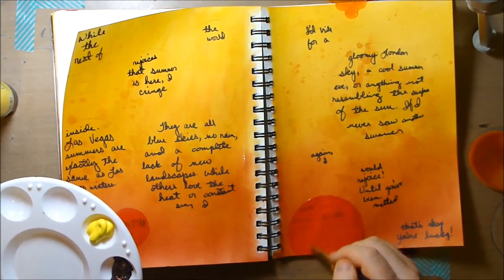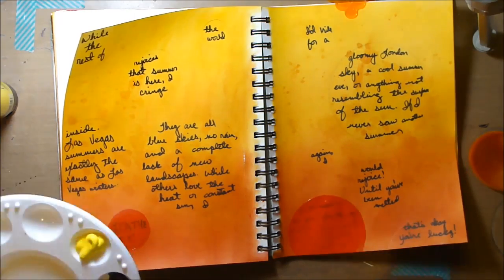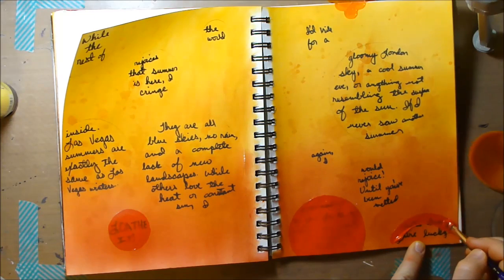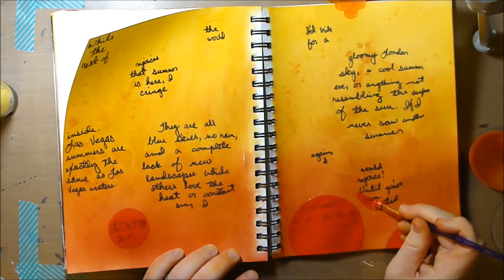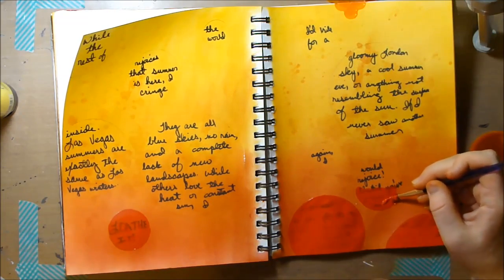So I'm not trying to cover up every word that I wrote. Oh, are you done? Okay, that's okay. My wife's creating right now and she's making all kinds of noise. I'm not trying to cover everything up. I'm just trying to add some color, and I'm gonna start playing with a bunch of products here in a second. And like I said, my intent was not to cover this up completely. I didn't mind some of it poking through.